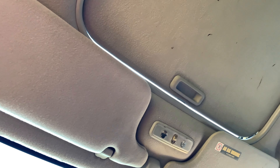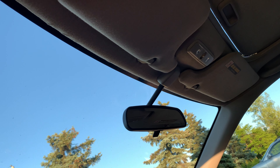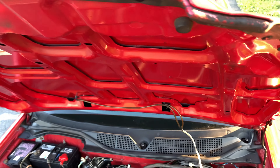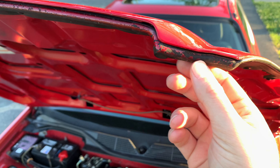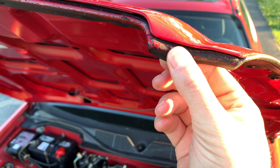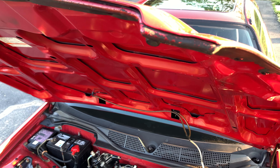The sunroof shade is just torn up — there are tears in it, dark smudges that probably could never come out of the fabric, and a whole lot of wear. That's something you can't get from the factory anymore, so we'll have to source it from someone. If you know of any people with parts like the sunroof shade or the passenger-side sun visor, let us know in the comments. Up on the leading edge of the hood there's a rubber insulator with some overspray on it — we might just have to reorder that rubber piece, which I think you can still get from the dealership.